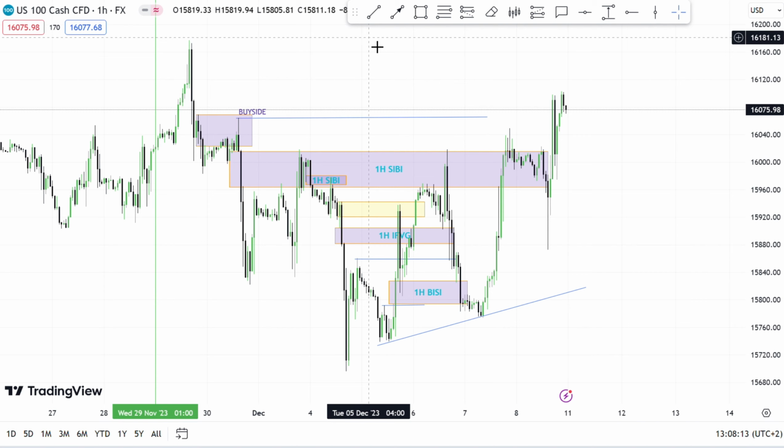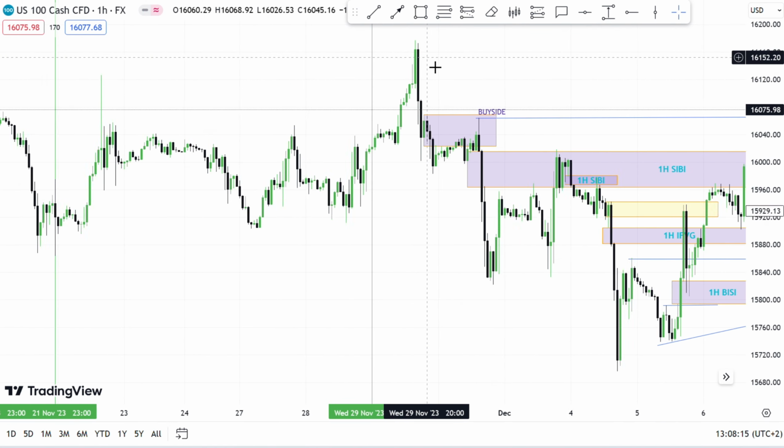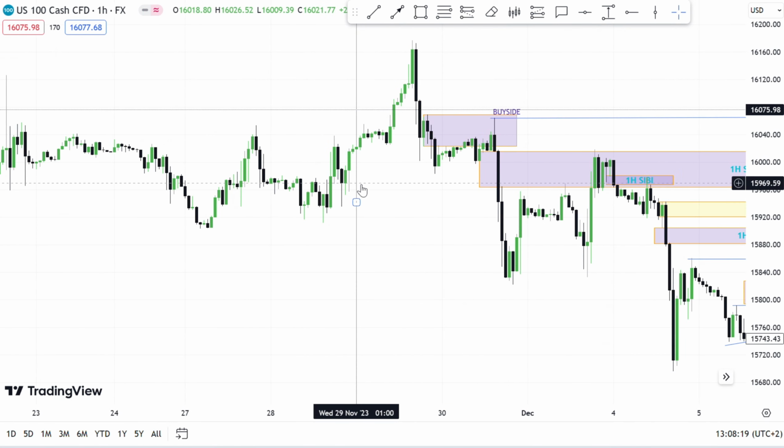Okay, here's the green line I just mentioned not long ago. The green line is the open of that specific day. As the day opened here, this is the open. Sydney session started here, the candle before. So Sydney session starts at 11 p.m. This is South African time, UTC +2. You can change it to wherever you are in the world.